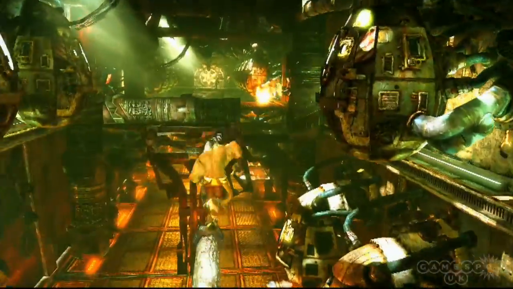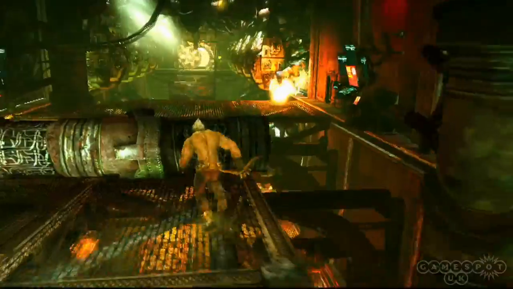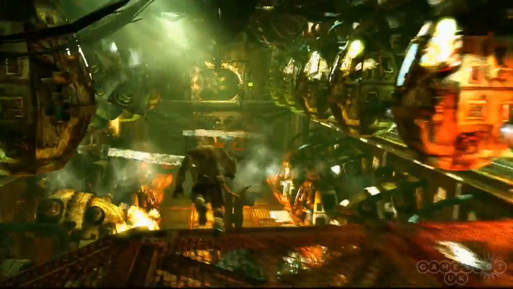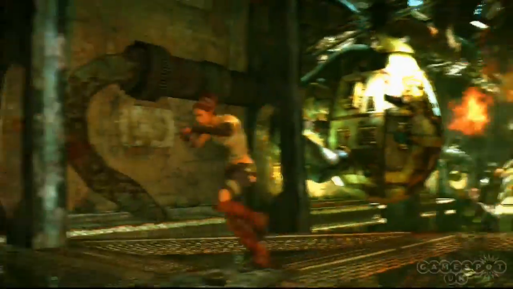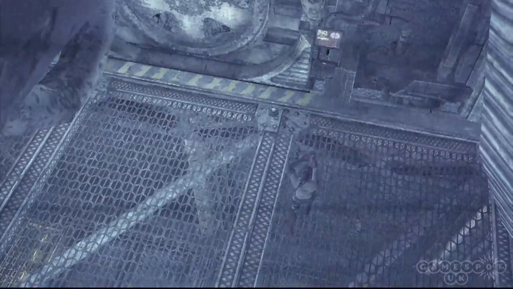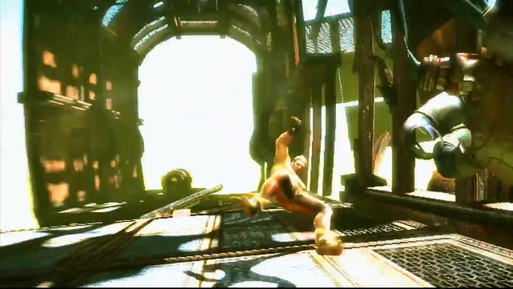Though the introduction is heavily scripted, there's still plenty for you to do as you leap across falling platforms, avoid exploding pipework and chase after the stranger who saved you. However, before you're allowed to get too comfortable with the corridor chasing, you're thrust out of an exploding door into the open air, hanging on for dear life.